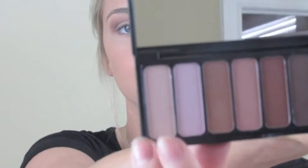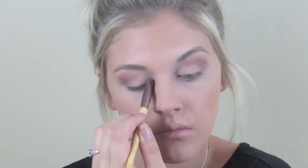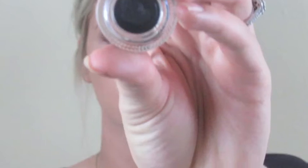Going in with the same brush that I used the lighter shade on, I'm going to be picking up some more of that same light shade and going over what I already did on my inner corner just to brighten it up a little bit more. Then I'm going to use the excess powder on that brush just to brush away the darkness that fell below the corner of my eye, so that I still have that lifted look.